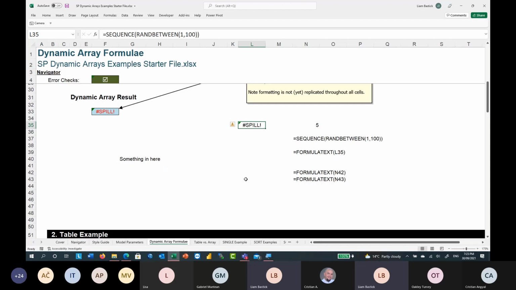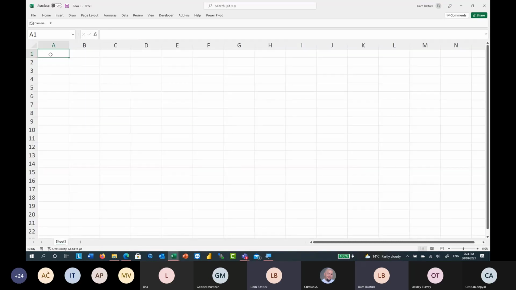That's what's going on. Another thing might be if you actually do a spill on the whole sheet. So if I actually put a number 1 to 1,048,576, so had a number in every single cell going down a column, I could do that. So if I go here 1, 2, and I just drag that right down to the end, it goes a long way, but I went right down to the bottom of the sheet. If I were to actually do this and I had this going all the way down, and I'm not going to. So if I went down here, I went equals that plus 1, and then I went down here and I went right. Let's take this down to here.